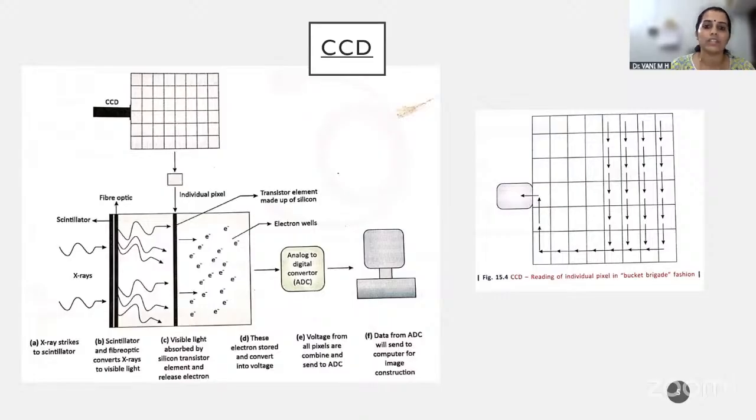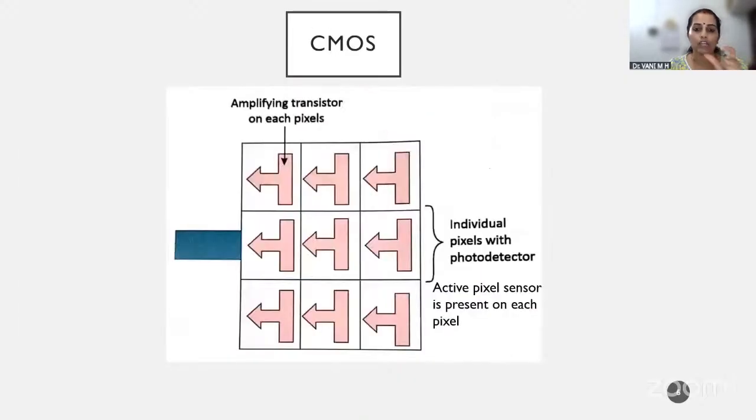As compared to CCD, in CMOS, you all know, individual pixel elements are read, or voltages are read, because in each and every pixel they have an active pixel sensor. So you should be highlighting that point when you talk about CMOS. You all know CMOS is complementary metal oxide semiconductor. So the expansion of each and every short form is very important when you start your question.